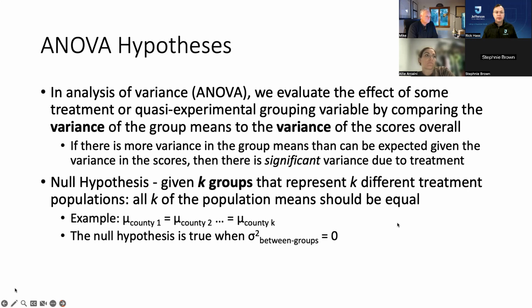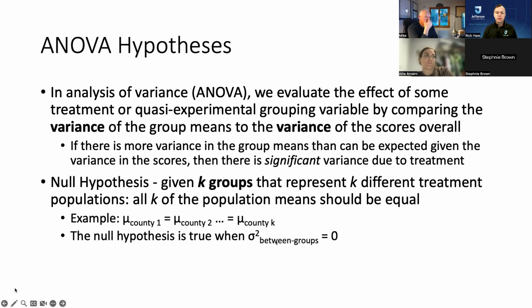A null hypothesis for ANOVA is that given K groups, we usually use K to represent the number of groups or categories, all K of the population means are equal. So in this case, county 1's BMI on average is equal to county 2, all the way out.